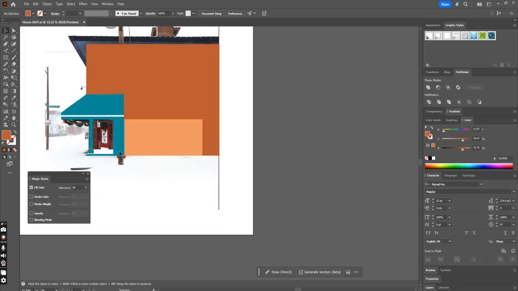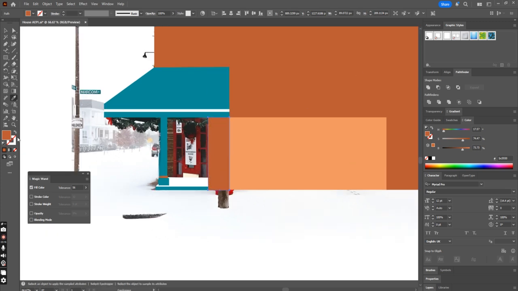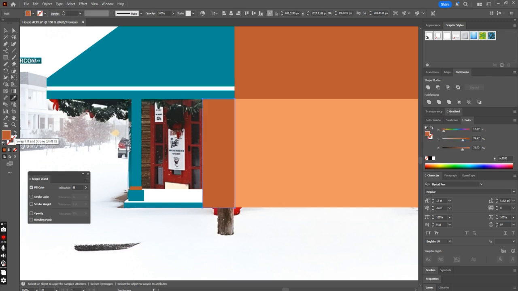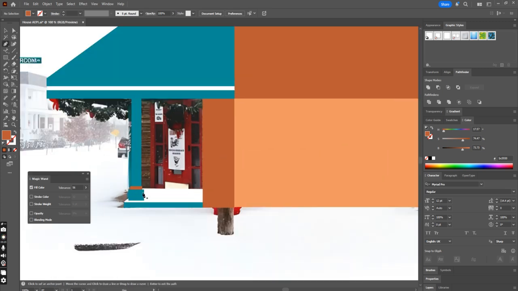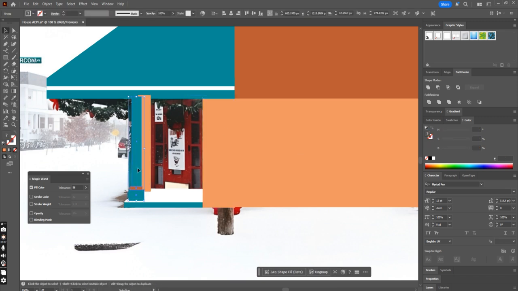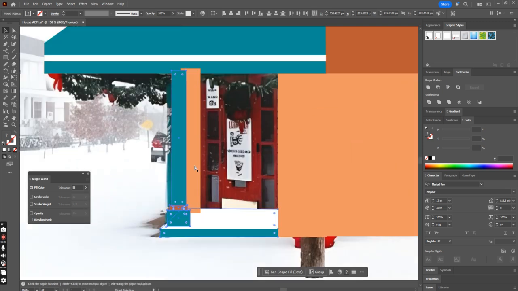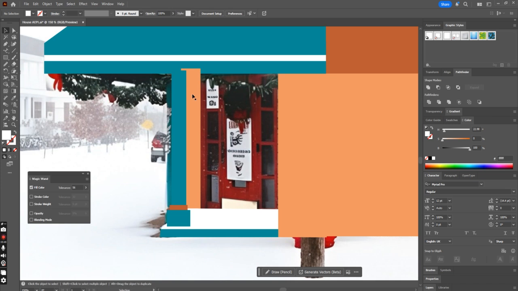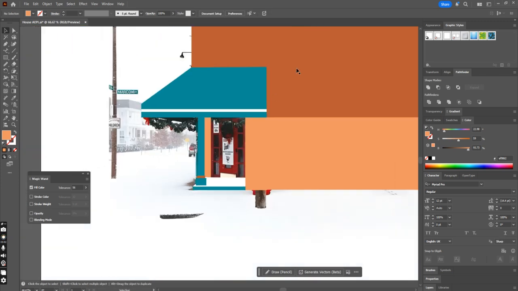So this is it for now. For this I think this color will be good, and as I can see there is something, so we will move on to that later. For now just complete the design. Pink it also, this color is not bad. I'm selecting all this and pressing Ctrl Shift right bracket, again Ctrl Shift left bracket, Ctrl Shift right bracket. This is how we can arrange it.